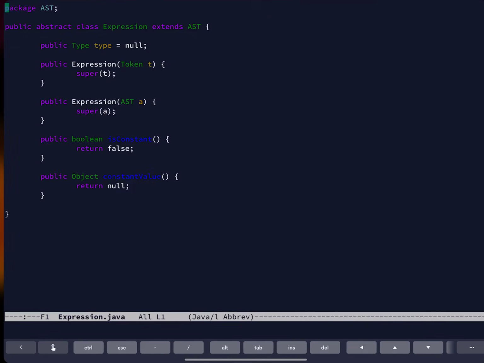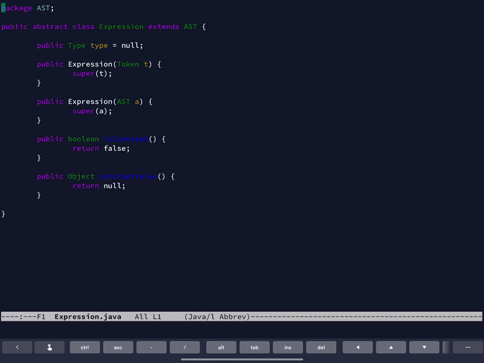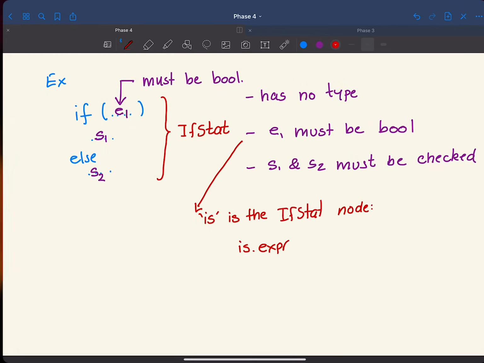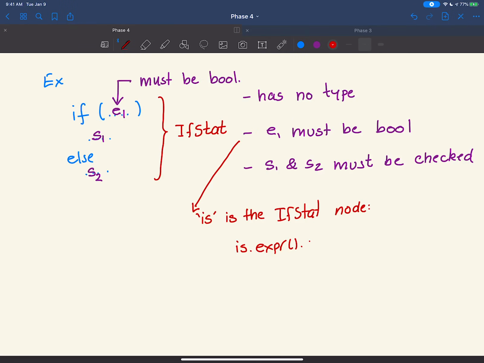Should we just check? It is called expr. This returns a type. And we can ask if that's a Boolean by saying is Boolean type.